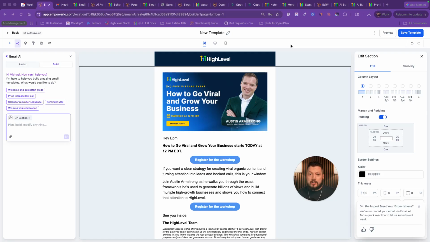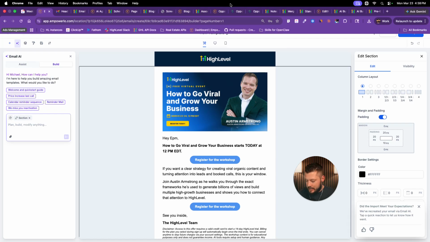HighLevel did go gangbusters. I will try to stay on top of this and have it be a true weekly breakdown because typically HighLevel does these updates in waves. And so we're obviously in the middle of kind of an aggressive development wave. And so let's go ahead and jump in. We've got about 15, 16 updates to get through.